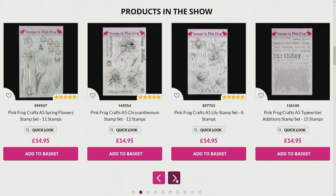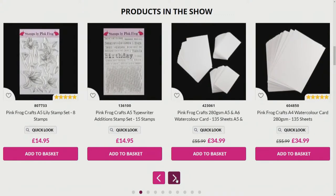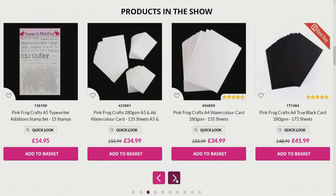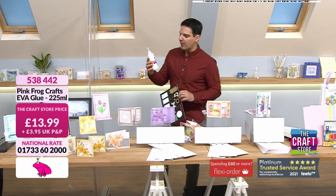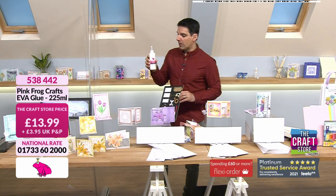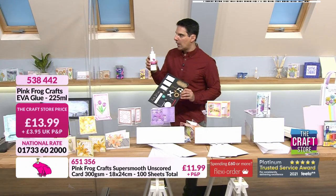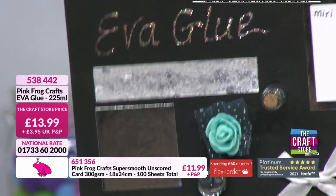We've got some glues for you as well. It's the EVA glue. Now, this has been a bit of a revelation. So many people have jumped over to the EVA. Just going to show you the EVA. I've got a bottle. So that's your EVA. It's a natural pH adhesive. That's really important because, Hazel, you were telling me for scrapbooking, for archival, you can use this for your bookbinding in there as well.